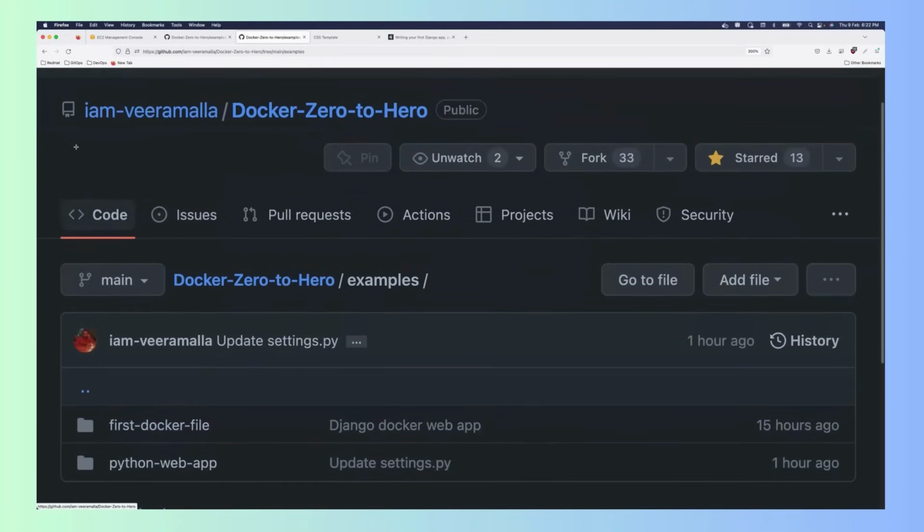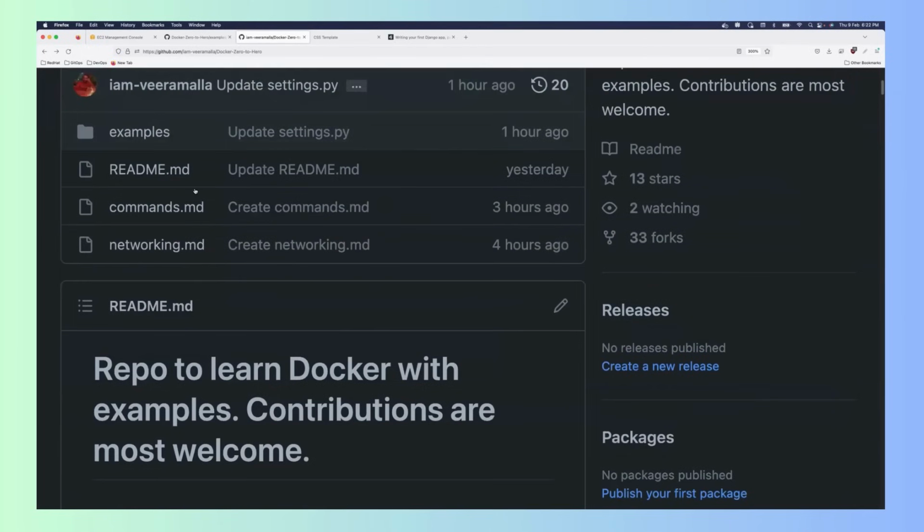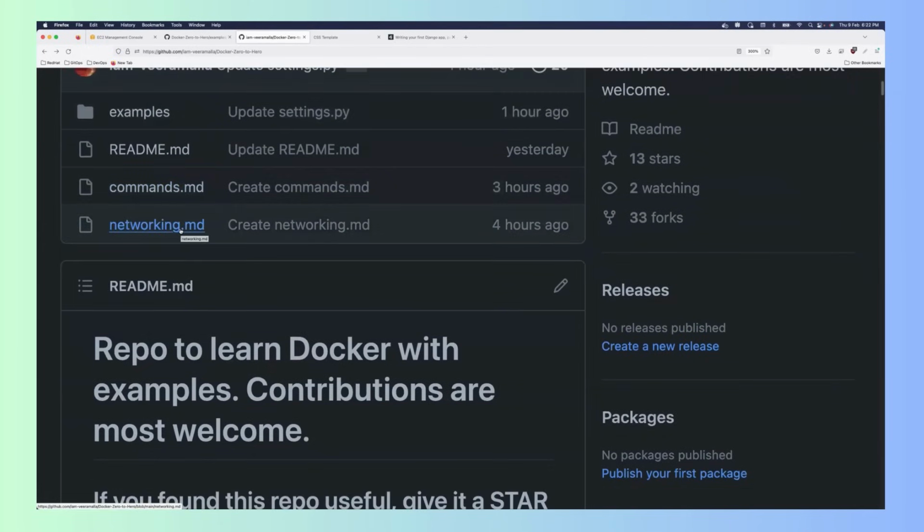So this is all for today's video, and in tomorrow's class we will talk about the Docker commands, we will talk about Docker networking, and an important thing that we will also see is how to reduce the size of your container using multi-stage Docker. Okay, so many people have been asking about multi-stage Docker builds. Please explain how to do it. So I'll also cover that in tomorrow's video.